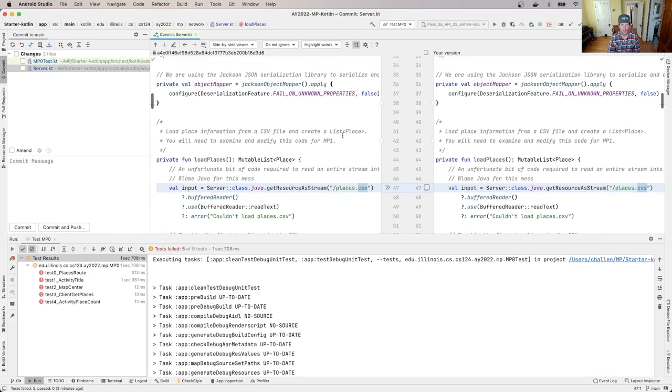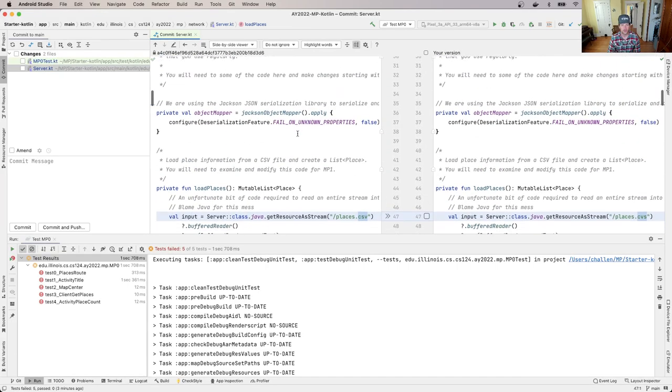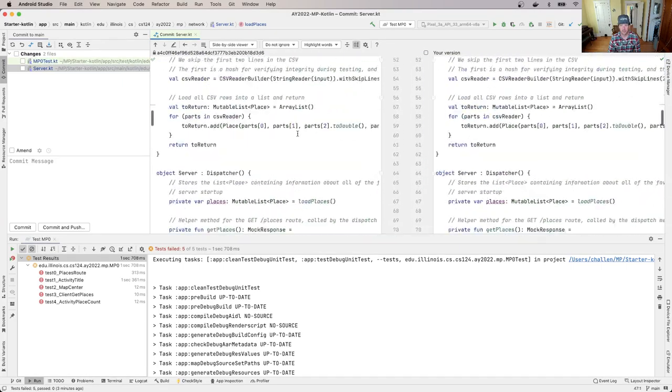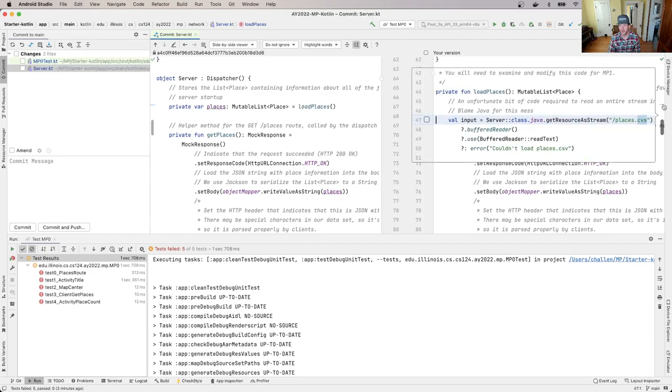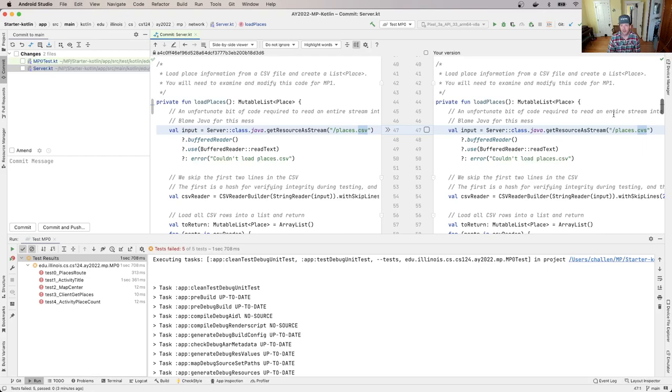And if I made multiple changes to this file, Android Studio is good at showing me all of the changes that I made, right? And you'll see there's a little thing over here. This helps me zero in on where I've made changes, right? So now I can see exactly what the change was that I made.